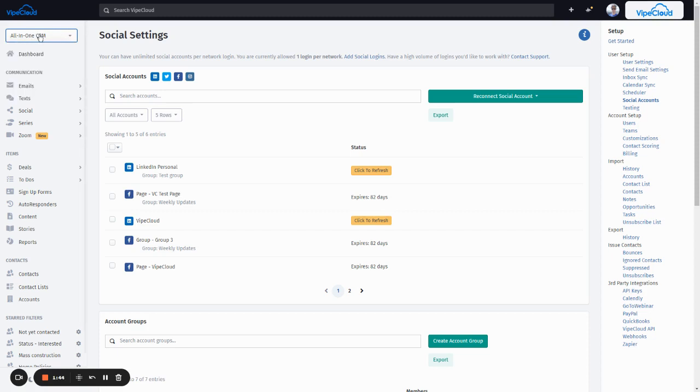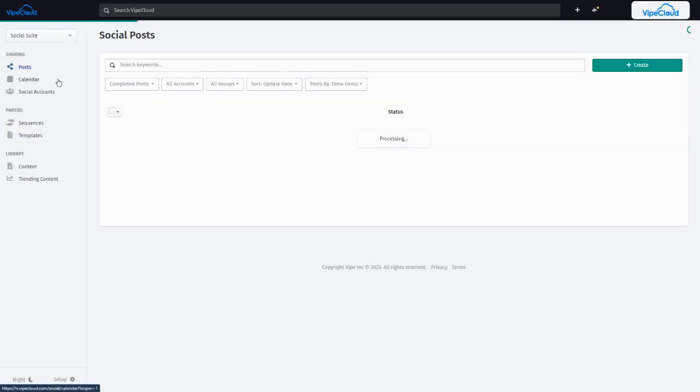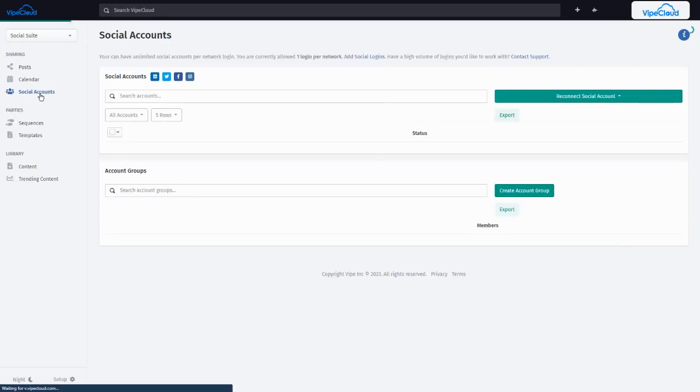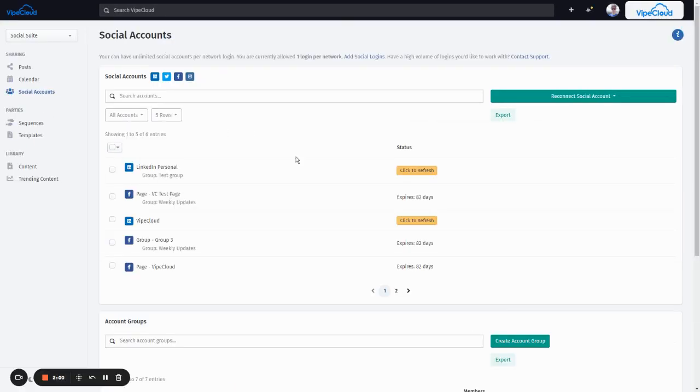You click on that drop down, go to social suite, and this condenses everything down to the social features. Social accounts is an option right here, which makes it really quick and easy to check the accounts that are connected and to connect any additional ones that you might need.